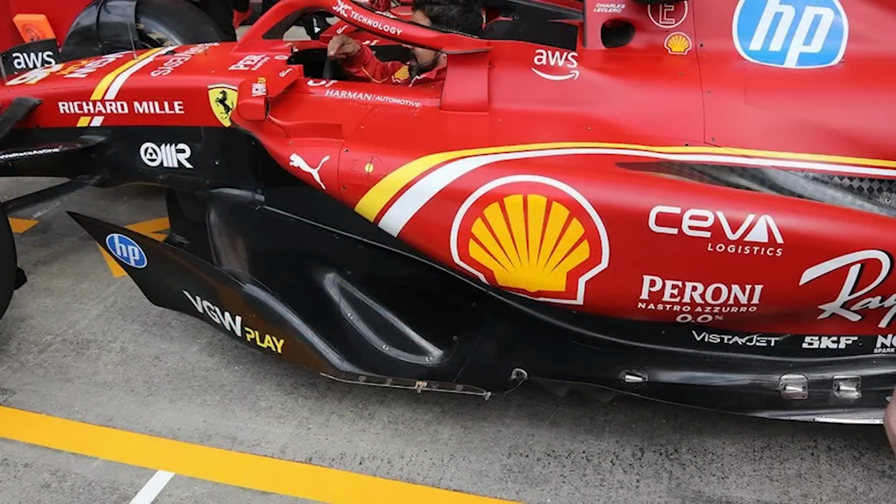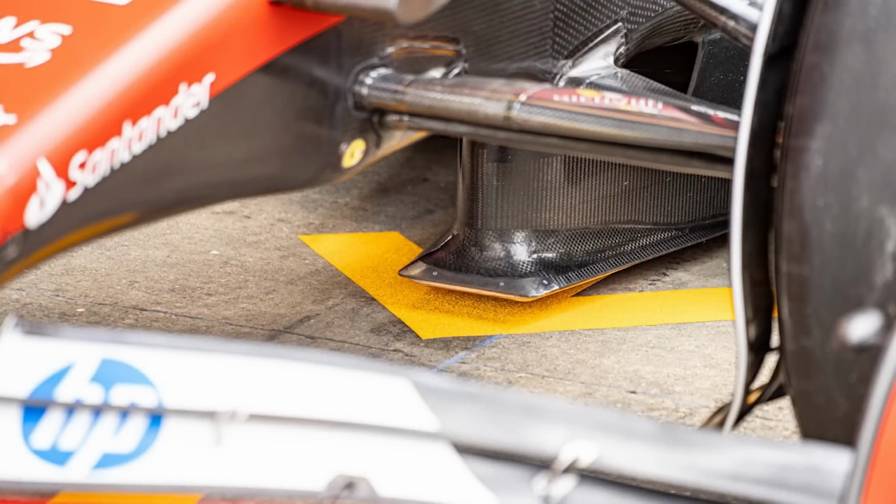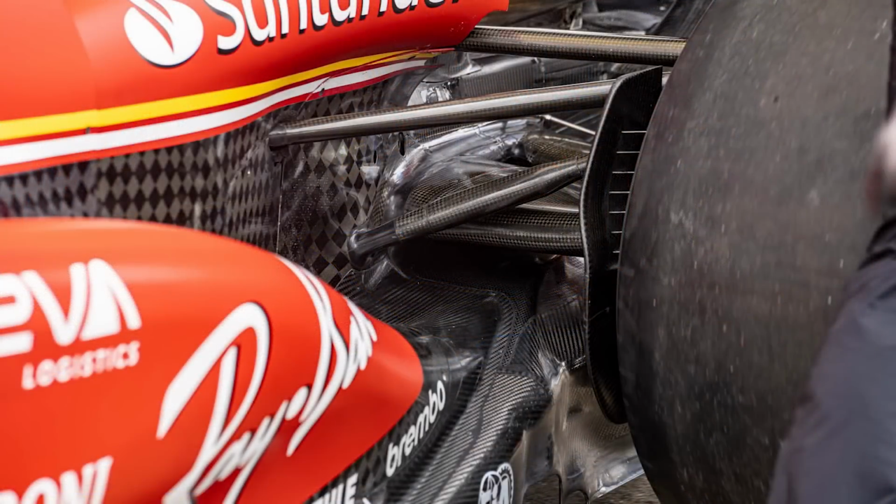Now let's talk about Ferrari, who also has a different front wing here. The team in Austria tried 2 different setups on Sainz and Leclerc, and apparently it was a very good thing for them to understand where they need to go for this SF24. They say the optimization for the car could give them 2 to 3 tenths, which is what they're missing to be in line with Red Bull, McLaren, and Mercedes.